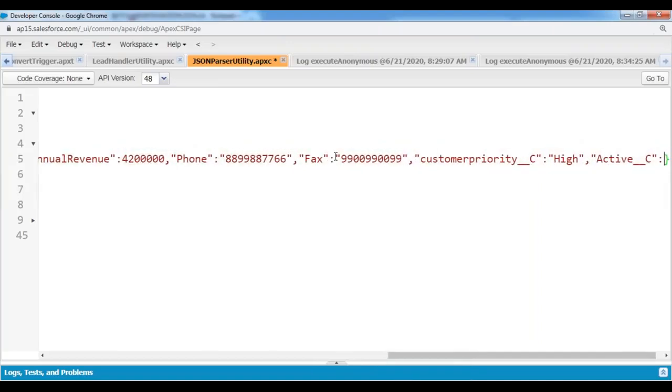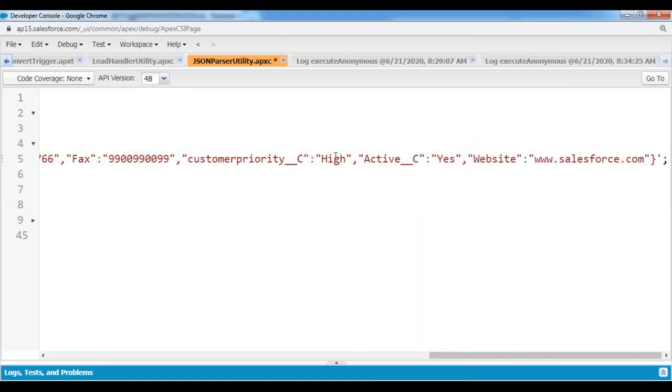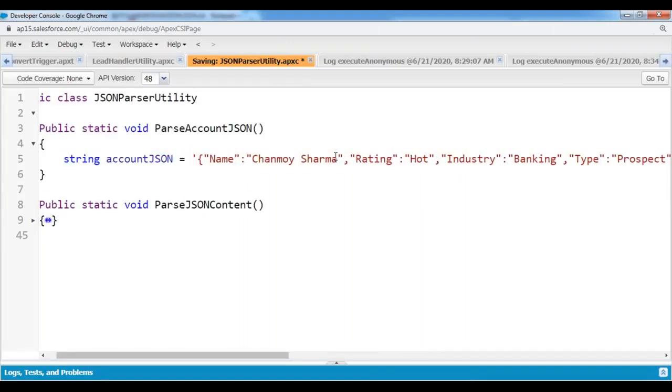Active status, yes. Website, I'm indicating some Salesforce data. So this is the JSON content that we have.